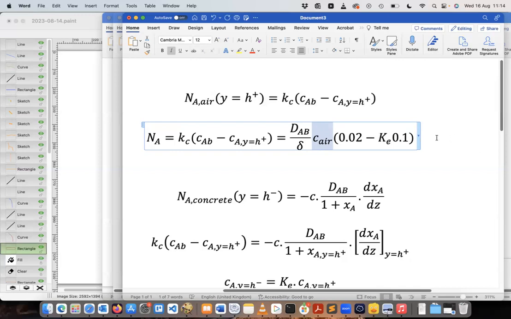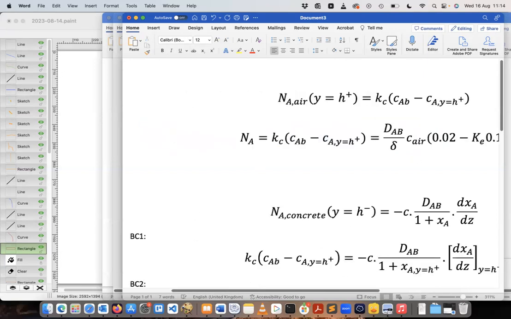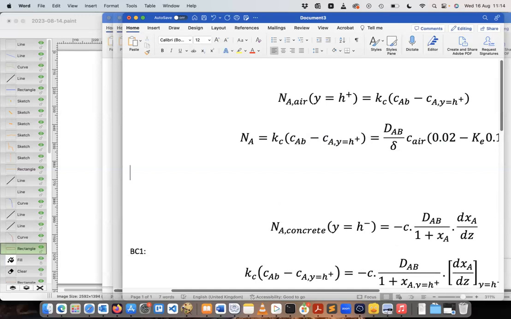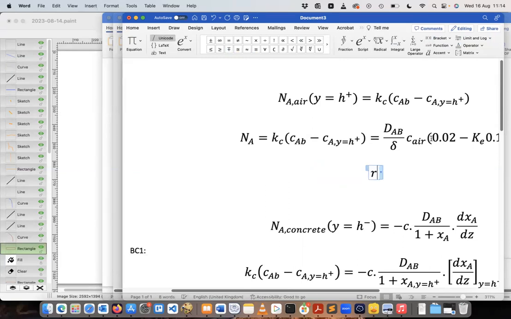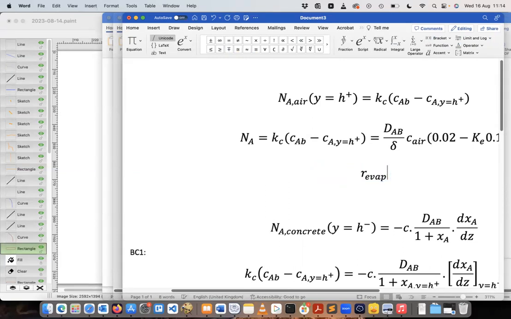So that gives us effectively the evaporation flux. And then the next part of the question does ask for the evaporation rate. And that's a simple matter of saying, if this is our evap, then it's simply going to be the flux times the area that we are fluxing through. And of course, this has 6 faces. This is rectangular geometry, so the area that we will be diffusing through will be LW.